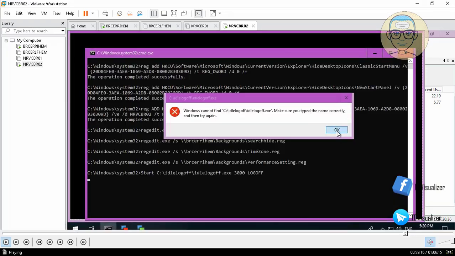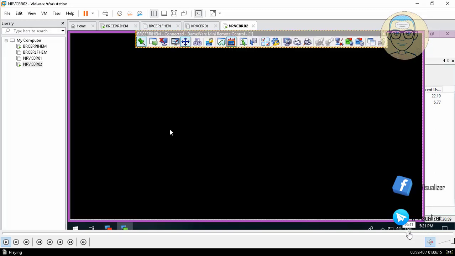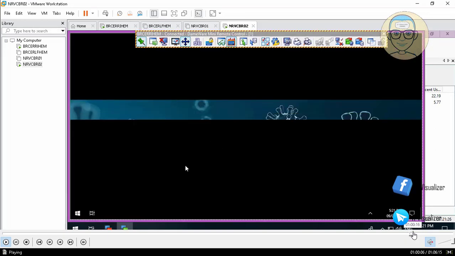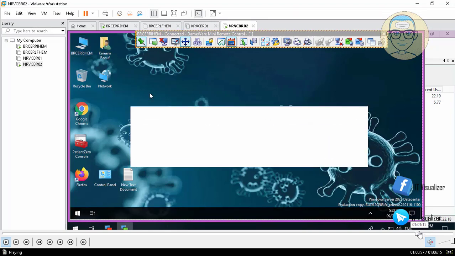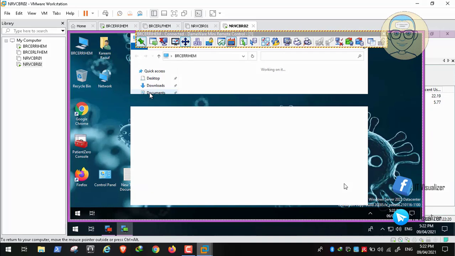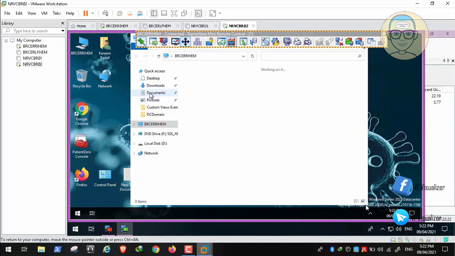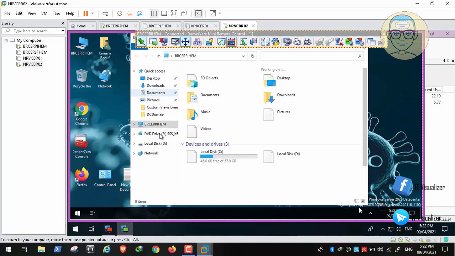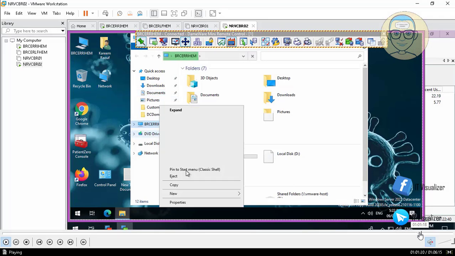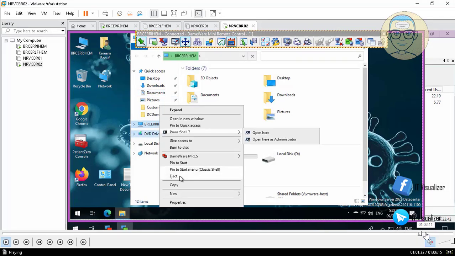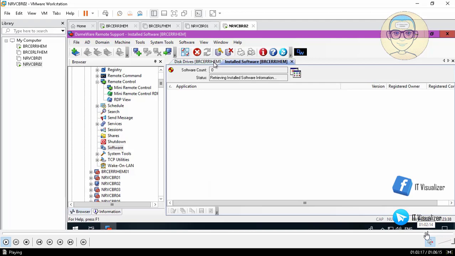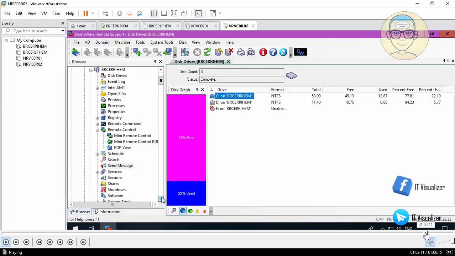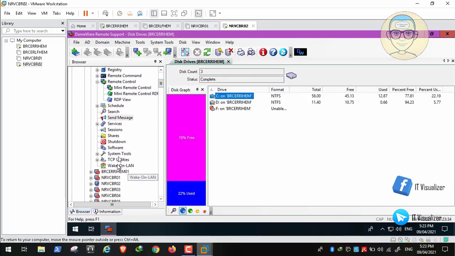So now I am accessing the server normally. This is very normal. You can see that I am accessing the PC normally as if I am sitting in front of it. So now I have a lot of things, so I can do anything I need. Here I am ejecting a DVD. Here I can send a message, but it is not working.